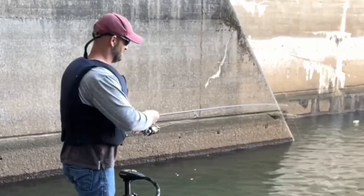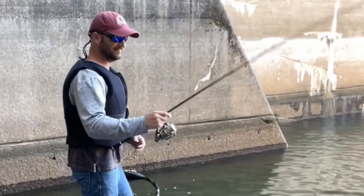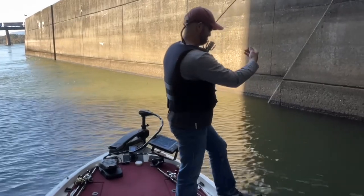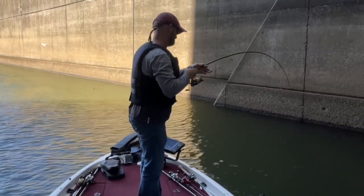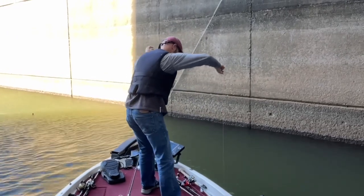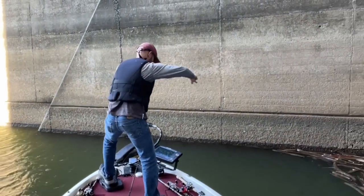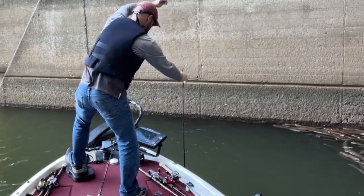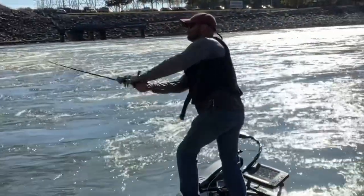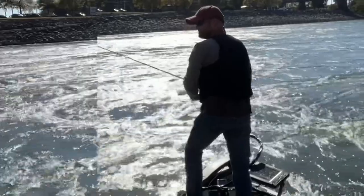Now this technique is typically very snag resistant, but the heavier the weight you put on there, the more likely you are to get hung up on whatever's down on the bottom. Good thing about this heavier Neko rig is you can throw it in some pretty turbulent areas and fish it decently. But like is the case normally behind dams, you never know what you're going to get.